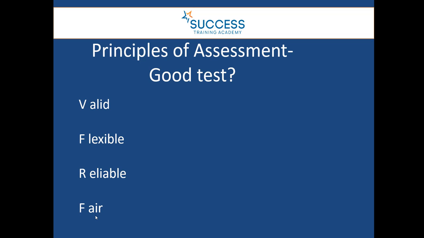Fair. Fair relates to reasonable adjustment, and there is allowance for reasonable adjustment in how the assessment is taking place. Okay, so valid, it matches the unit. Flexible, students can do it via RPL or distance, and there's enough contextualization. Reliable, all assessors use it the same way and get similar judgments. Okay, fair, it allows for reasonable adjustment. So make sure that you've written that down as I've said it, and you may need to rewind it. However, it's critically important that you understand the differences between each of these.